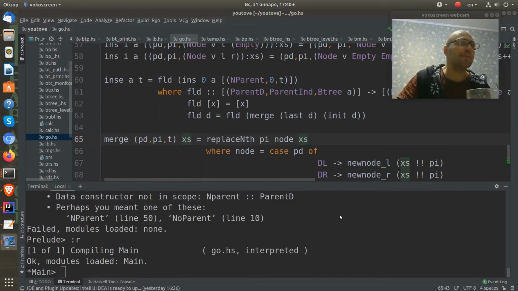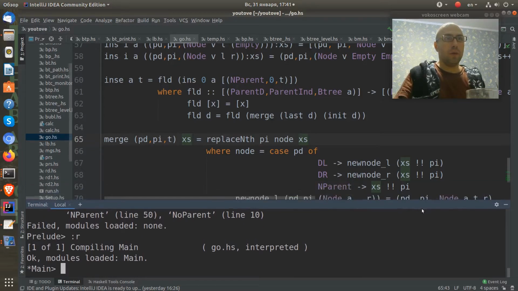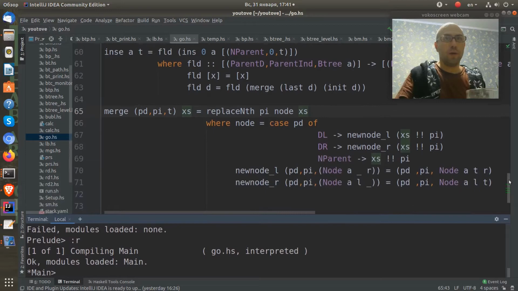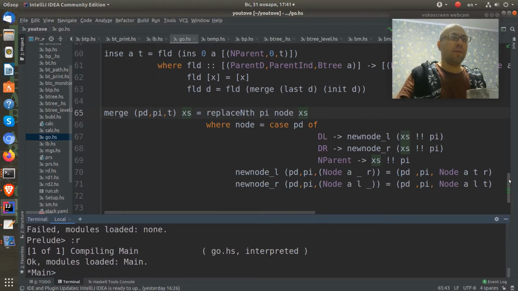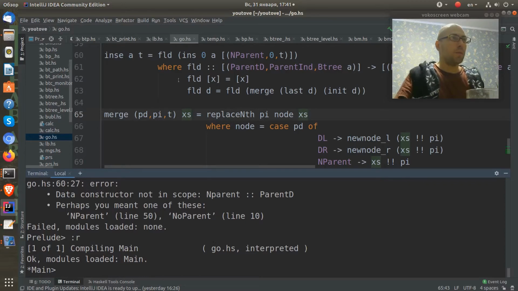Let's try to merge our list. And after doing this, we need to produce a final tree. So to run this, I need to write the insert function.